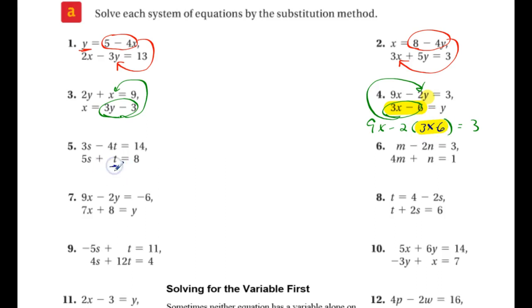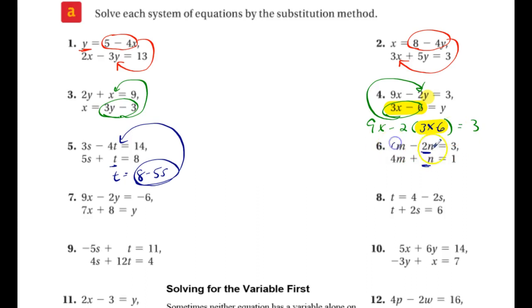Looks like this t I can solve for pretty quickly by subtracting off 5s. So 8 minus 5s will probably get plugged into the top. Down here, I could solve for the top m, as in monkeys, or I could solve for this bottom n. So I don't want to solve for the 2n, because I would have to divide through by 2, and then that ends up with fractions.